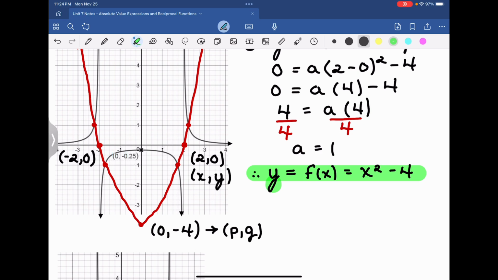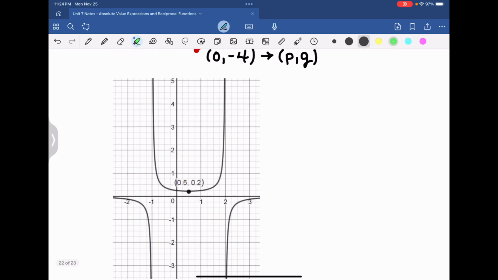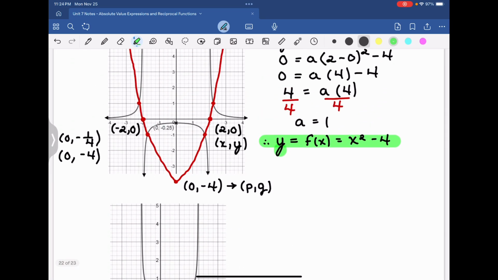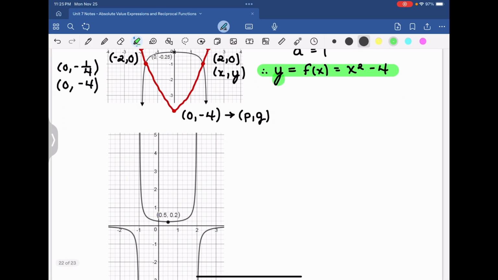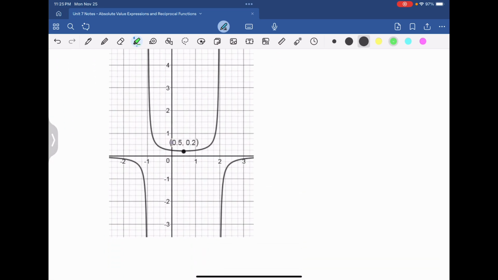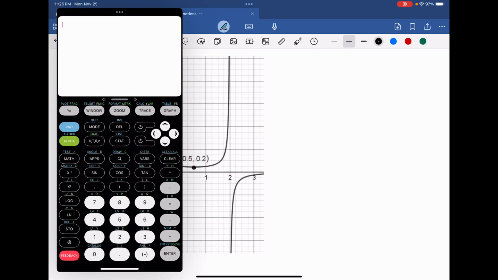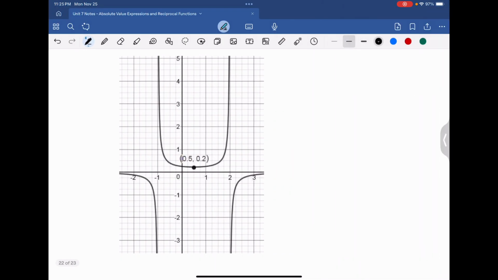Okay. Now, let's continue down to this example here. We have an example that looks quite similar, actually. It just looks like it's almost the mirror image or the flip of this. So what we're going to do is we're going to plot out very similar points in terms of like the important points that we want to look at here. And I'm just going to pull the calculator over to the other side so it's out of the way.